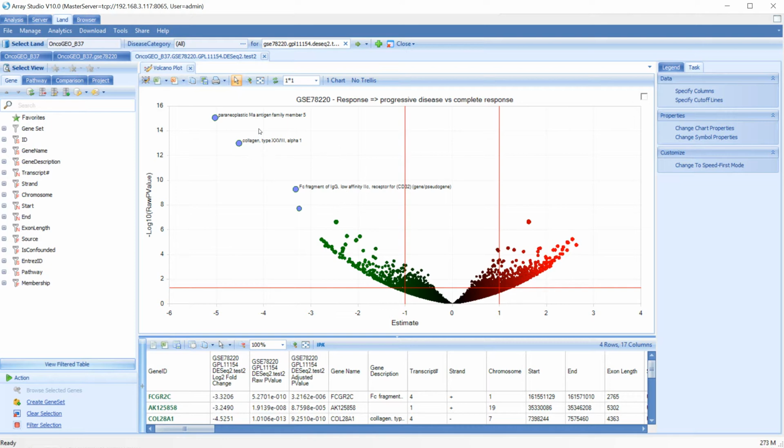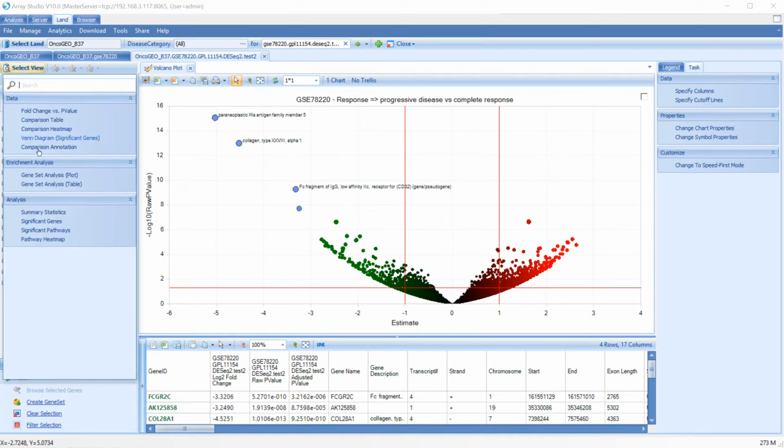Users interested in finding projects within OncoGEO that have common gene regulation as the genes in this inference report can select View and, under Enrichment Analysis, Gene Set Analyses. In these analyses, genes from all comparisons are ranked based on p-value and at least a 1.25 linear fold change in any given experiment. If there are more than 100 genes, the top 100, ranked by p-value, are used to search for similar enrichment in other comparisons using a Wilcoxon test. This view is available as a plot or table for your convenience.